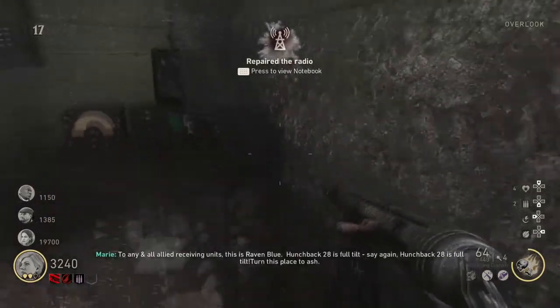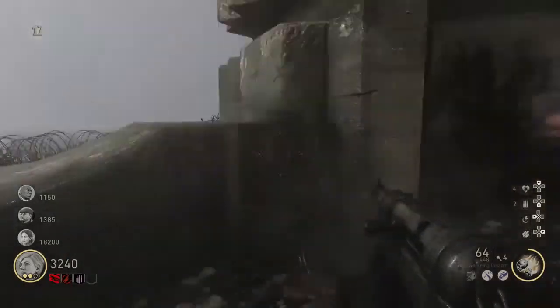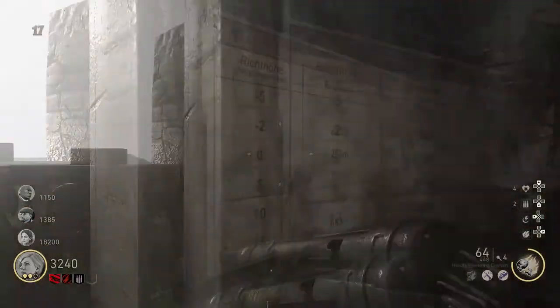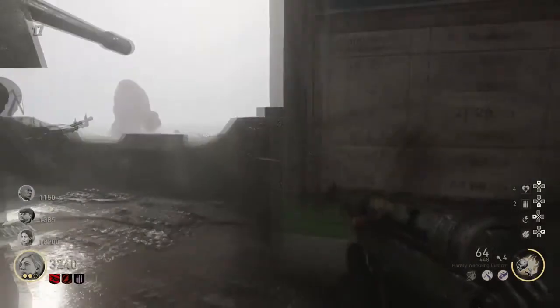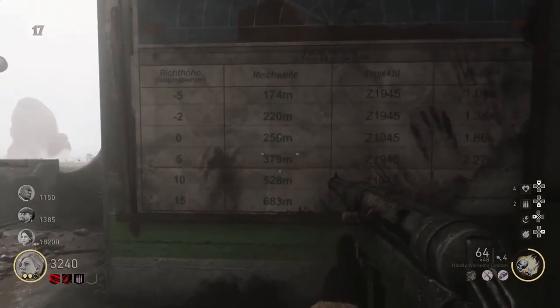Now once you have both radio pieces, make your way over to this table and hold square to place it down. You'll see that you've successfully repaired the radio. Now you're going to make your way over to the AA gun, and I recommend having a friend hold the zombie for you. It's a lot easier, but if you are doing this solo, it's going to be very frustrating, but there are going to be battleships that start shooting at you, and to do this, all you need to do is just follow your eye and aim at the battleship.